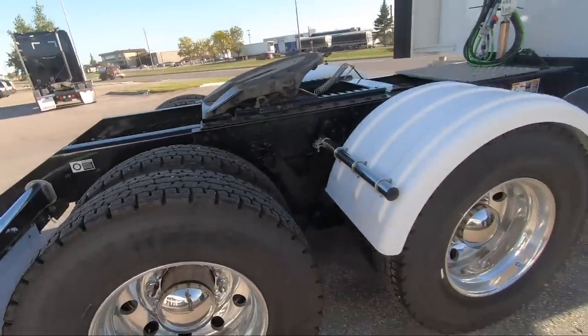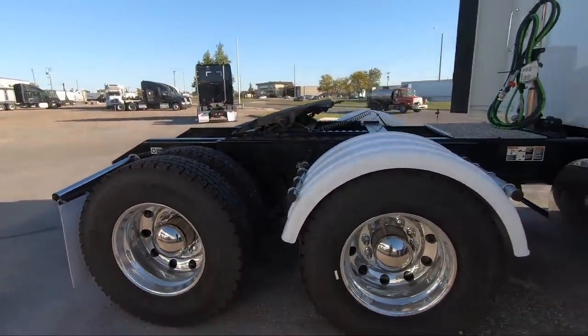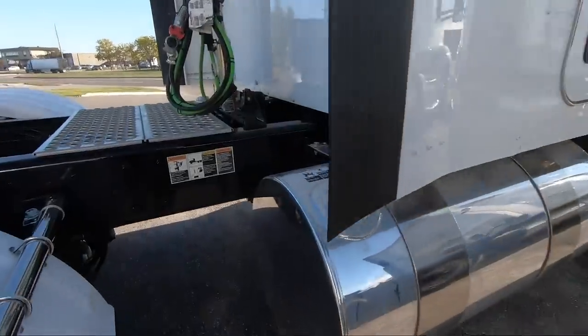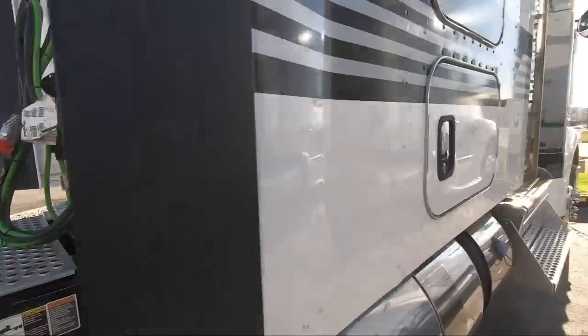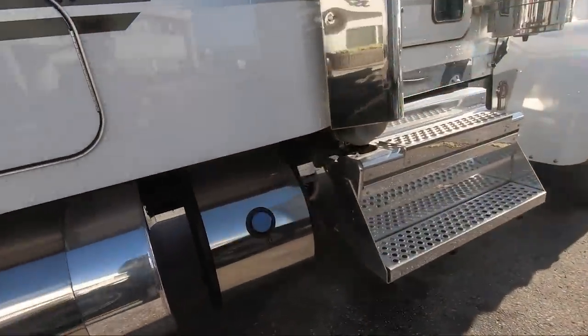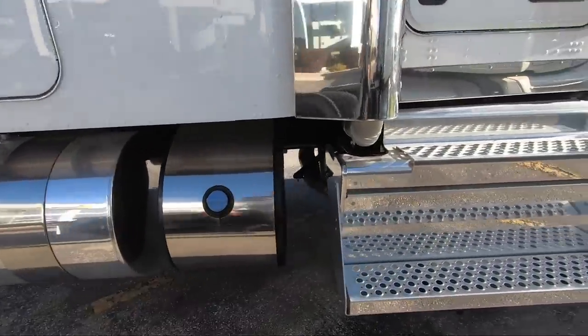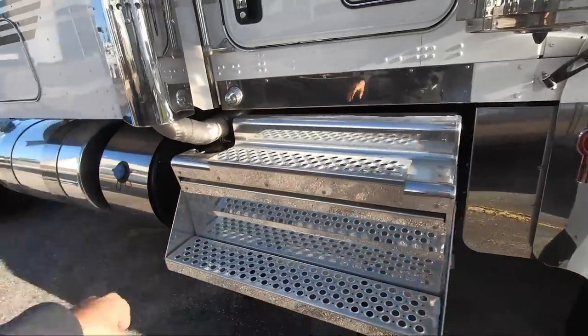Alrighty, on this side here, same setup, AG460, of course. And we got your 100-gallon fuel tank on this side that is polished as well. And then the DEF tank is on the passenger side on this truck, just the way that it was set up. And we got the polished DPF box right in there.